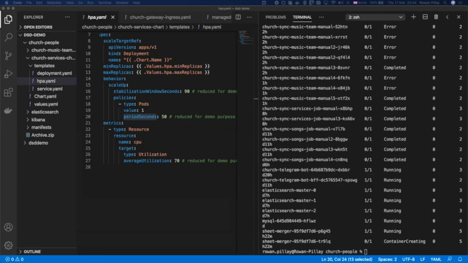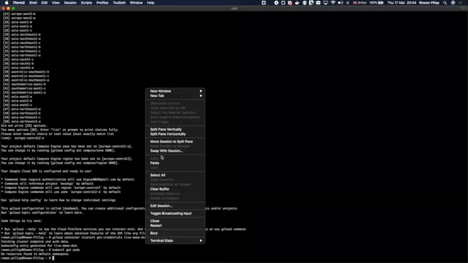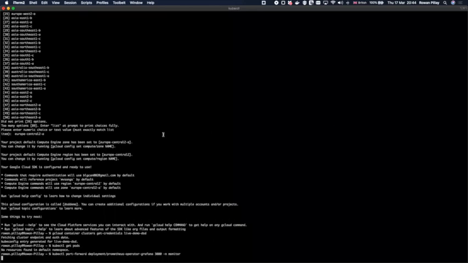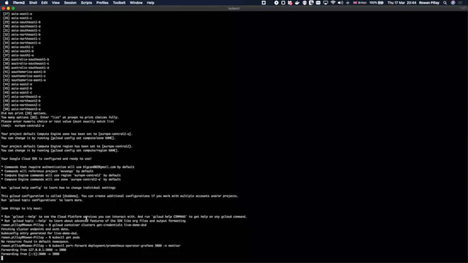So I've already installed Prometheus on here. I'm just going to quickly create the proxy, and don't worry about this. It's installed on the cluster, and it's picking up metrics of all of the Kubernetes stuff that's running.